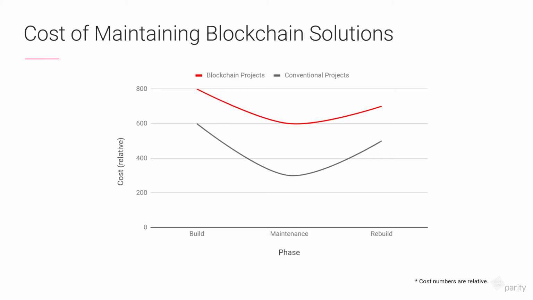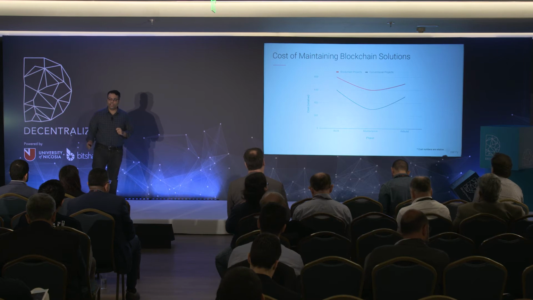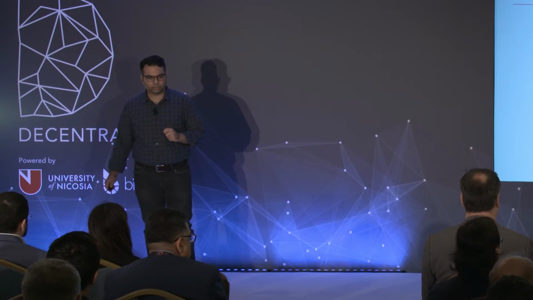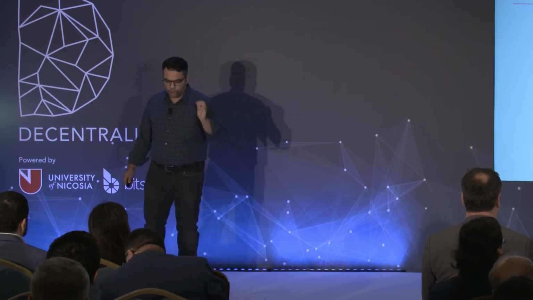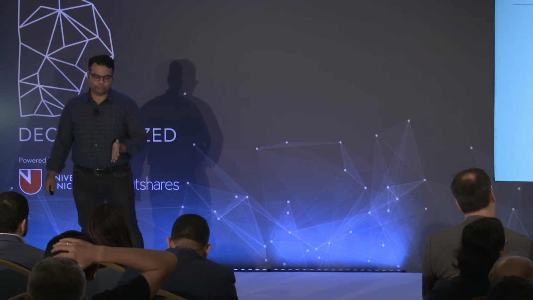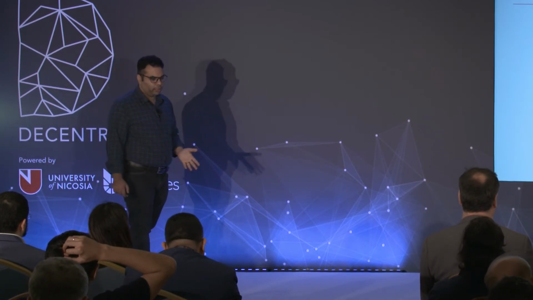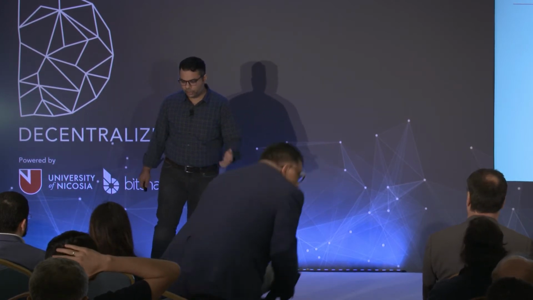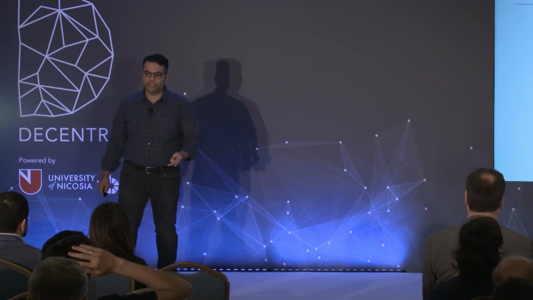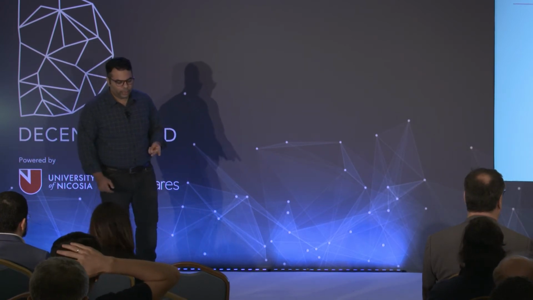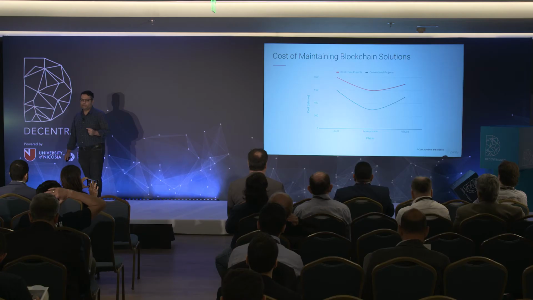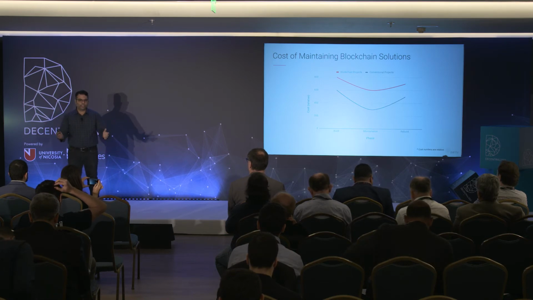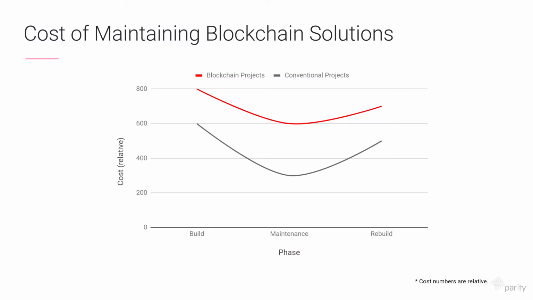Now let's talk about the cost, because we see a lot of projects happening in the blockchain space, but the ground reality of every project is that it is bound by a budget. Every project has an upper limit on a budget, and we have to keep our implementation in bounds. Now, if we divide the implementation of a blockchain, or any project for that matter, into three high-level phases, we first start with the build phase, then we go into maintenance, we acquire some technical debt along with time, and finally we rebuild. And if you see, most of the time when we estimate the implementation of a software project, we actually estimate the build phase. We never talk about the maintenance phase.